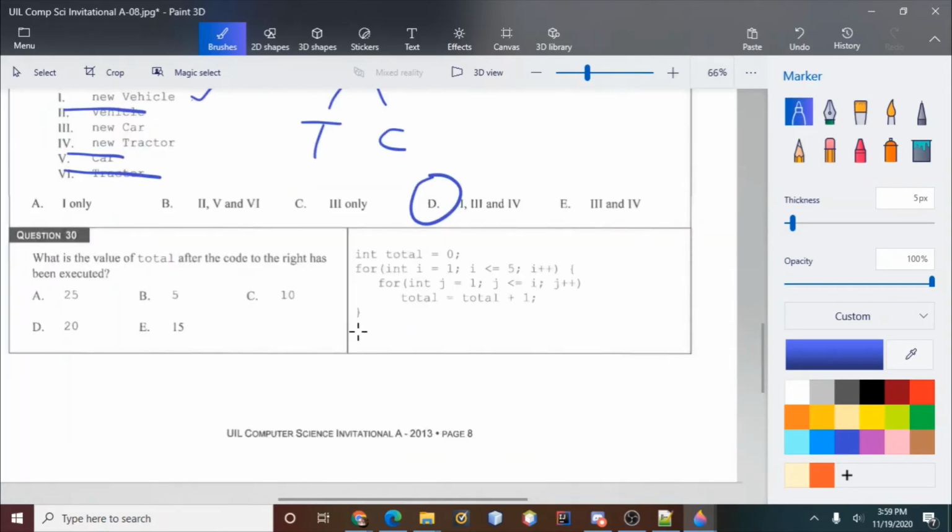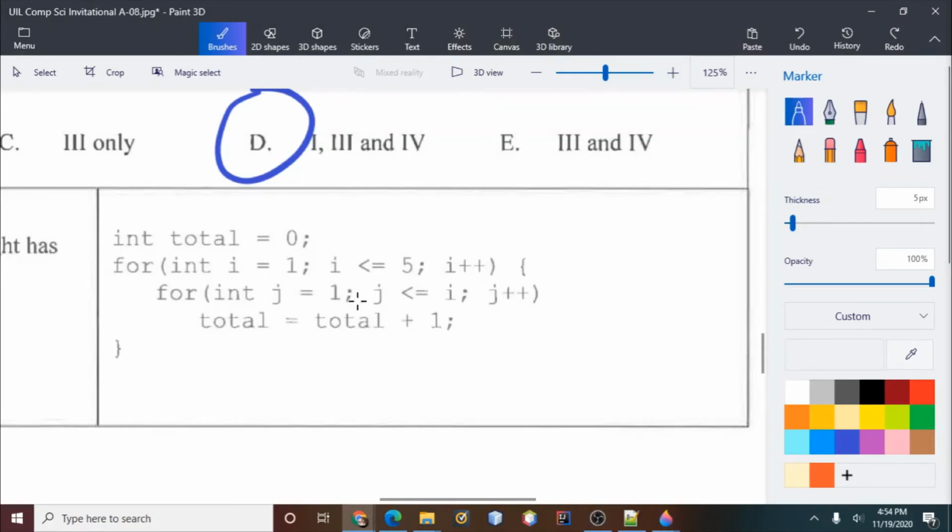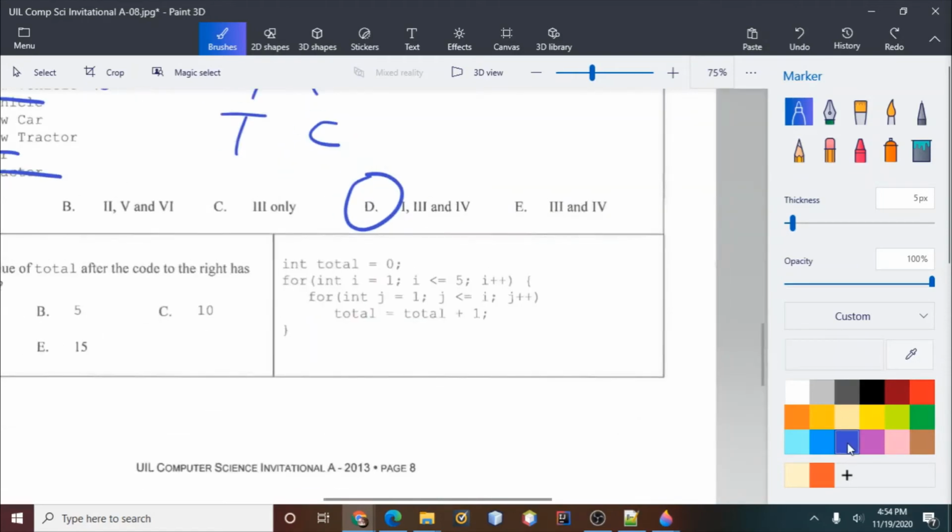The value total. Oh boy. Okay, so this is just counting how many times we call the statement, huh? So this is, we call this 5 times, and this is, oh geez, never mind. Actually, I'm going to pause this right now, and I'll get back to it very soon. Alright, I'm back, and let's get with this again. So where were we? Oh yeah, that's right.